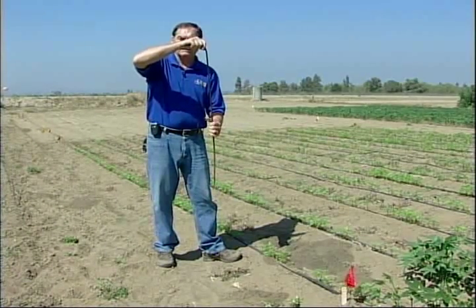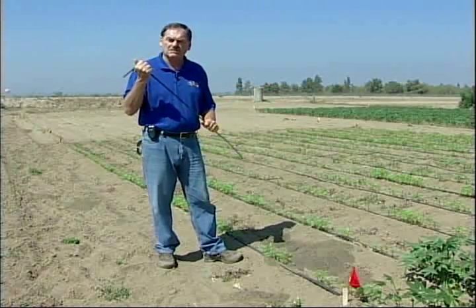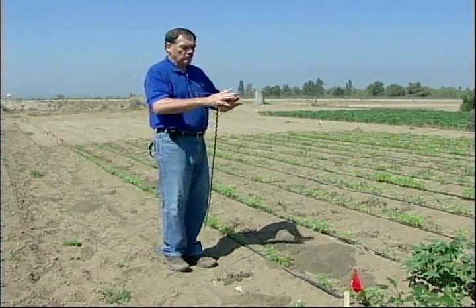We are probing into the ground, and when we hit a tunnel it's going to give a little bit — you're going to feel a give, and that will tell you you've hit the tunnel. That's going to be kind of a hit-or-miss opportunity. If you look at the gopher sign and the mounds, it can help guide you. Most gopher mounds are kind of horseshoe shaped, so stand with that horseshoe in front of you with the plug right at your feet, back up six, eight, ten inches, and then start probing. That's one hint to find those tunnels.